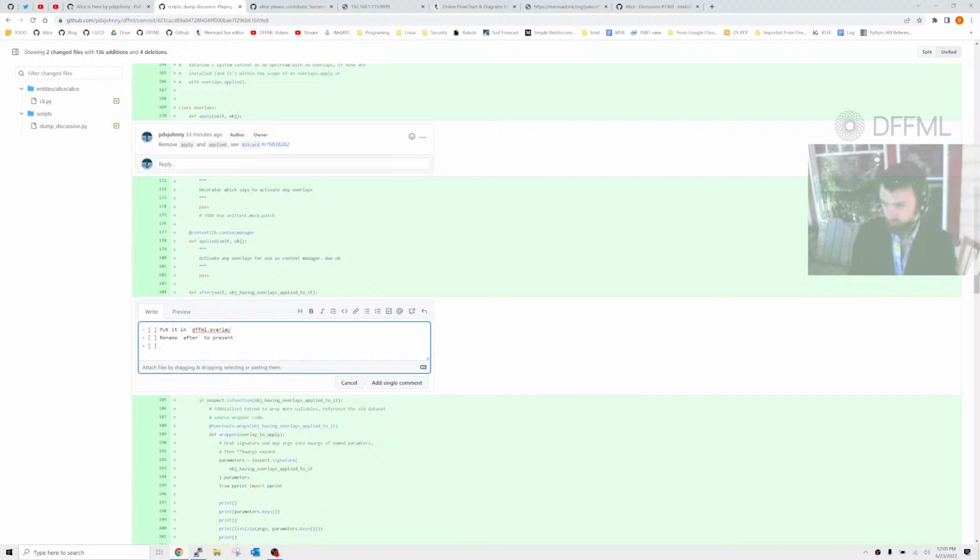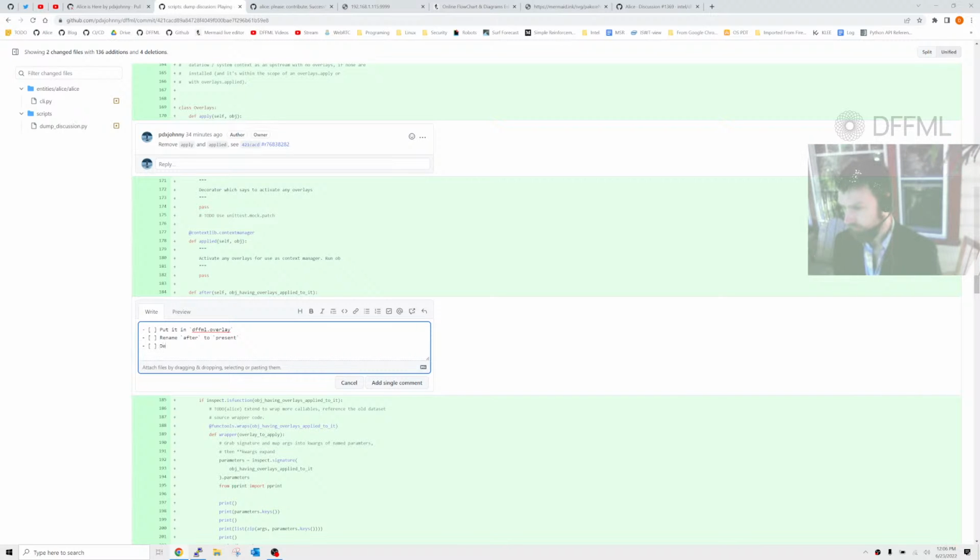Time check 12:05. Okay, so we're 15 minutes in. We have a plan. We took 15 minutes to establish a game plan, and now we're going to attempt to execute over the next hour and 40. Actually, we should try to do this in about 40 minutes. So by one. Let's try to do this by one, and if we're not done by one, then I'm going to reassess where we're at. So rename after the present.